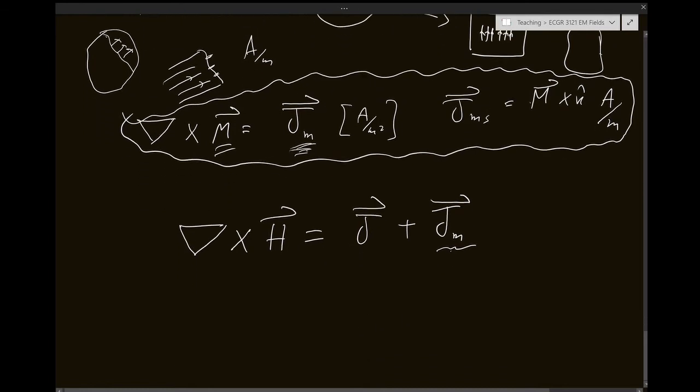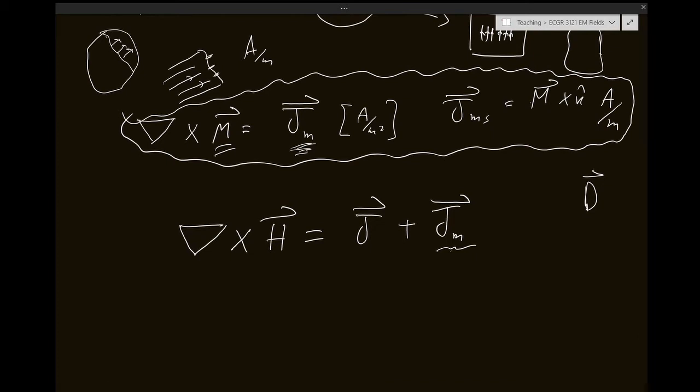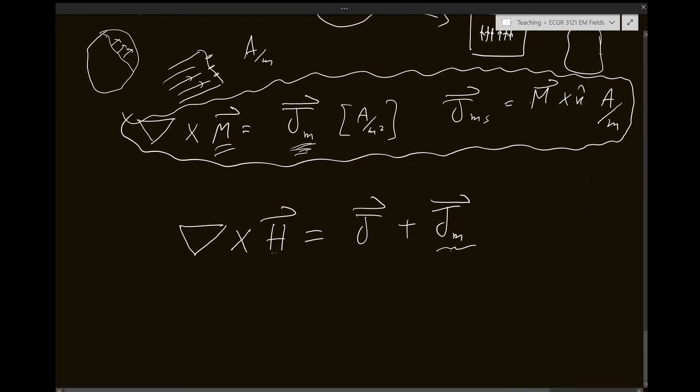So the way to do that is to first, I want to have a new H, in the same way I have a new D that incorporates both the polarization due to free space and the polarization due to the material or the medium. In the same way, I don't want to use this H now. I can look at it as a magnetization of free space. It's valid to look at it that way, but I don't want to use this now.